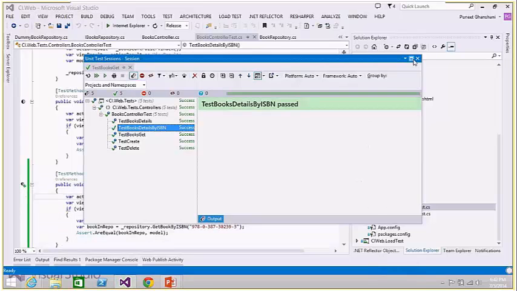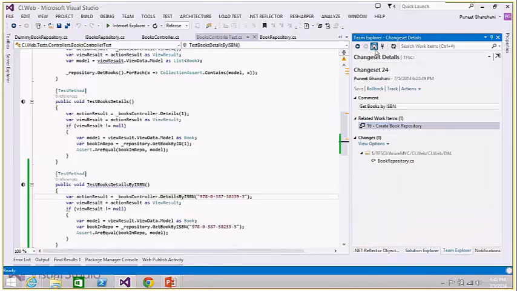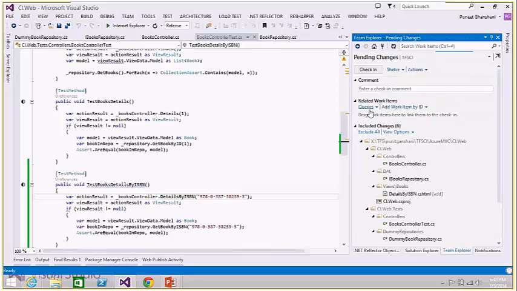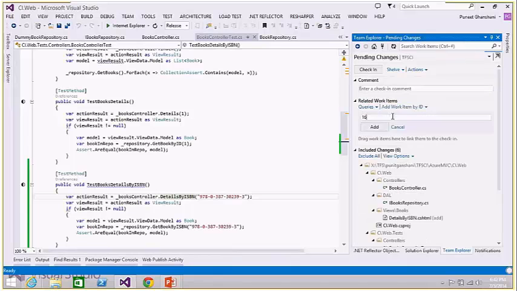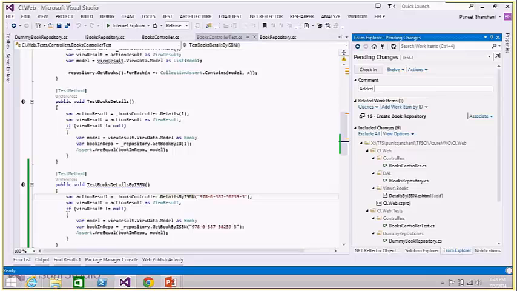Okay, so now let's assume that I did some piece of code, and when I'm putting this in, I did not change this, and I just messed up in the place where I'm getting the details by ISBN. So I'll check this code in first for the sake of understanding, and then probably break this code and see how it affects the work. So I'll again add it for the time being. Yes, and all I'll say is added get by ISBN.